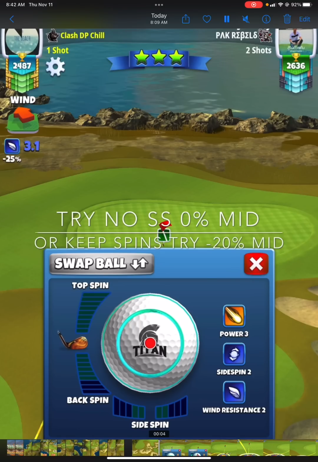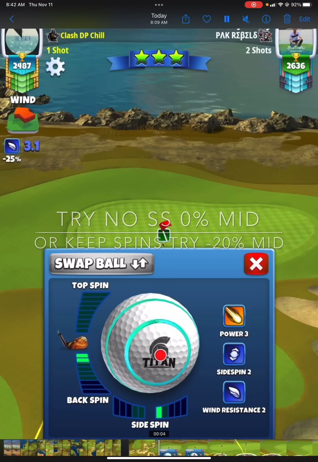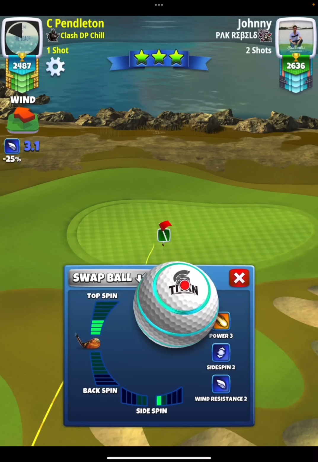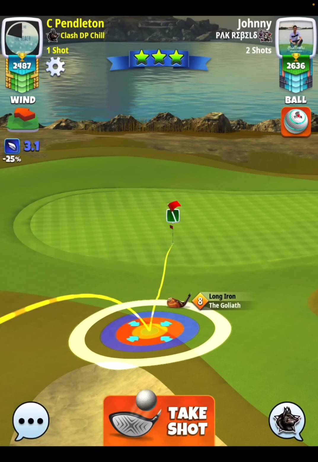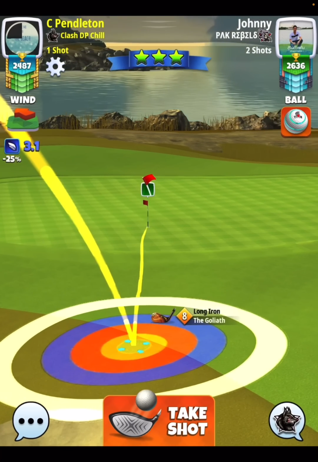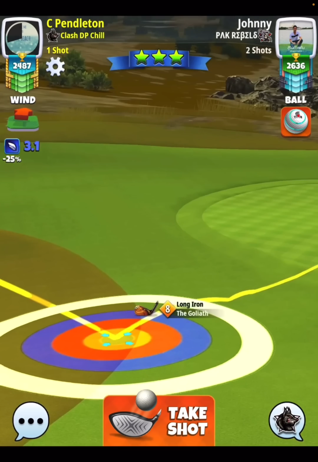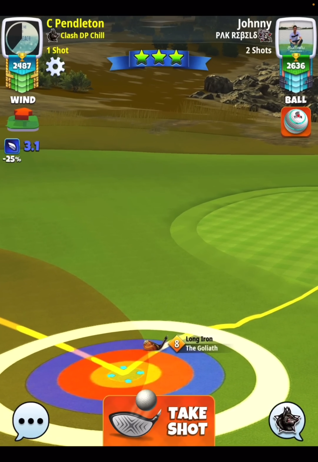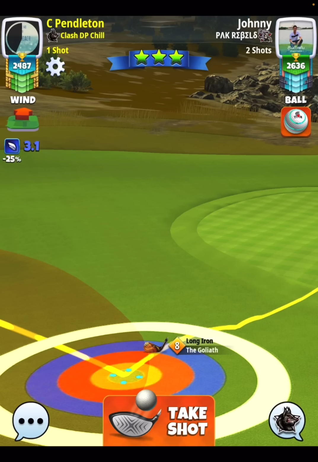So you can try to take the side spin off and only play with 4 top spin, pull 0% at mid and see what happens. Or, since we already know how this shot plays with 1 bar of side spin to the right, you could keep my exact same spin adjustments, and then here you would just pull minus 20%. So you would pull this shot as if it's uphill, so that way you pull fewer rings to the right, and hopefully that will straighten out the shot for you and get you to the hole. Either way you go, you're going to be closer than me as long as you pull correctly and take that advice.